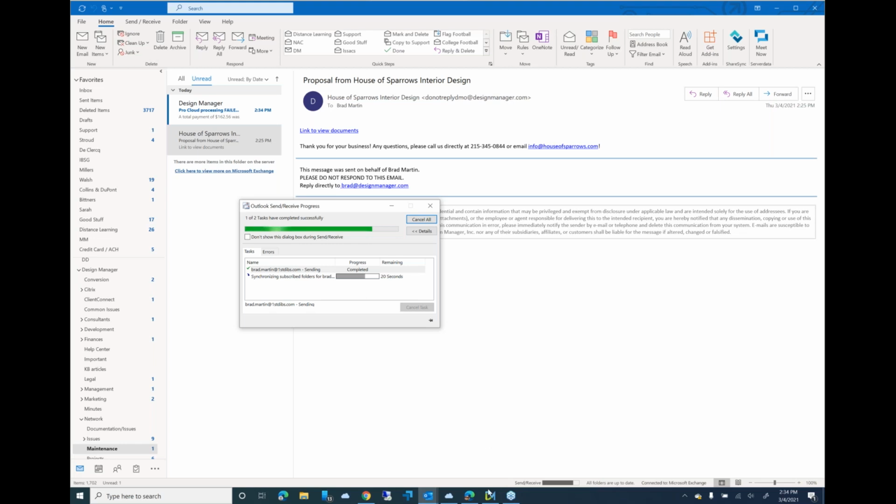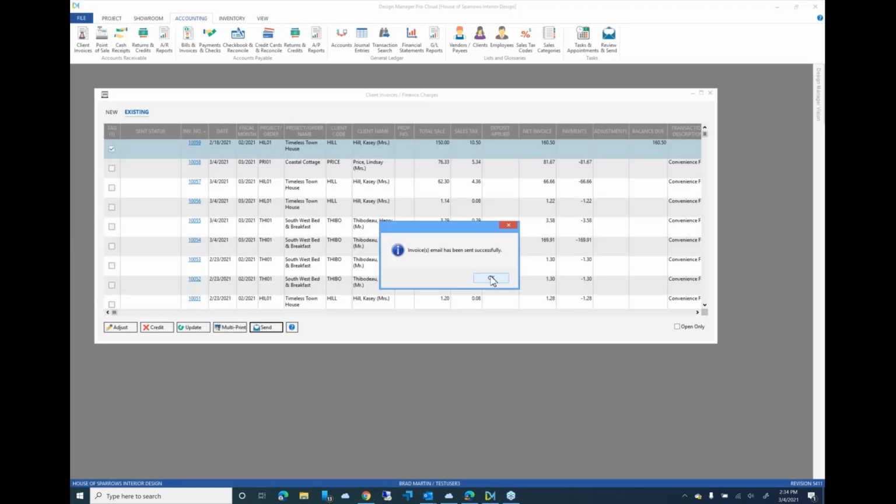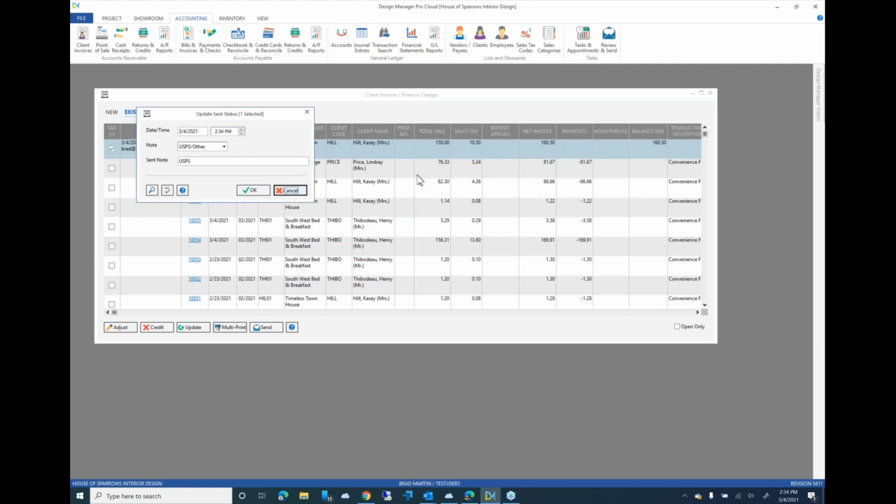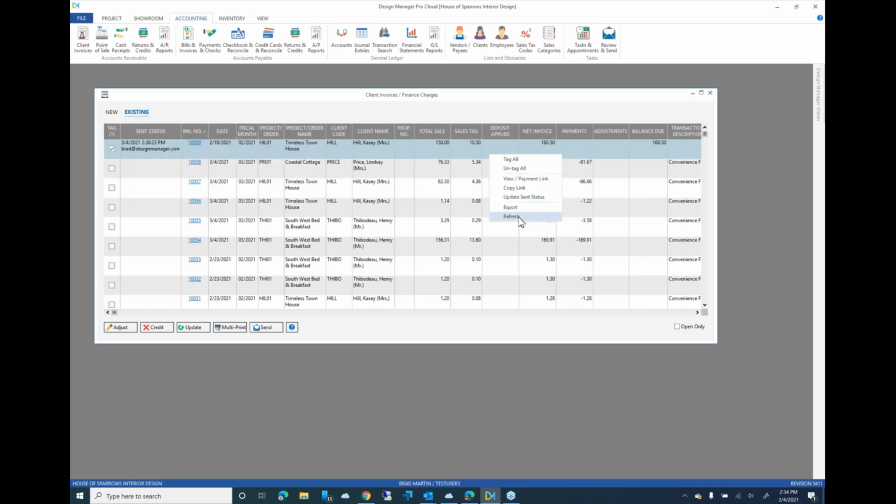Let's move on to show our final piece of the process. Back on our client invoices window, we can see that I sent the invoice. Payment is still probably processing, but it may have gone through already. Oops. Let's refresh. Still occurring. As soon as that email comes through, our payments will alert. But let's focus on the final piece.